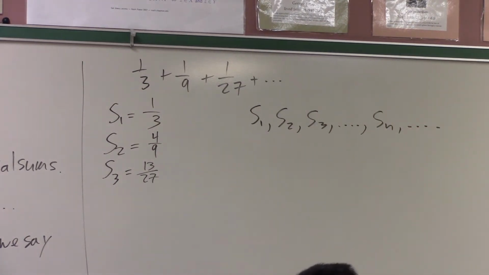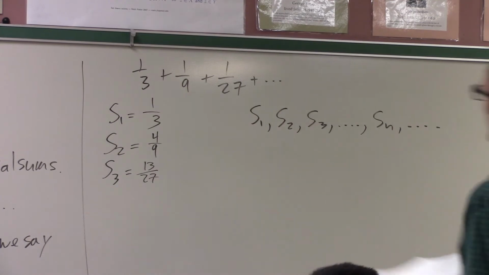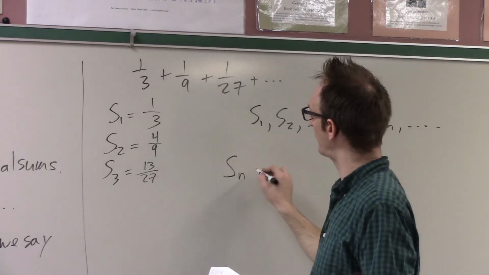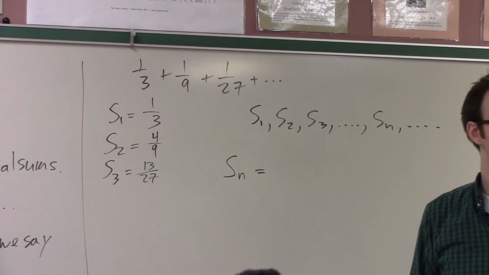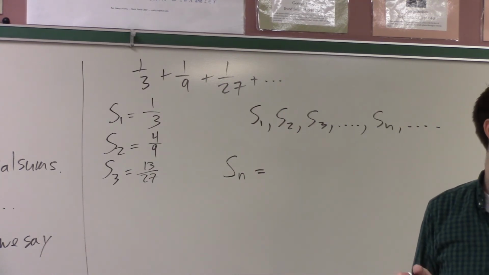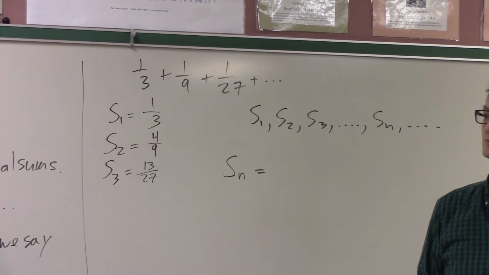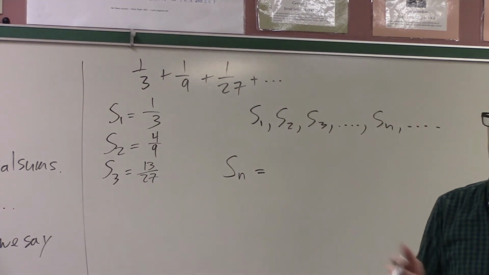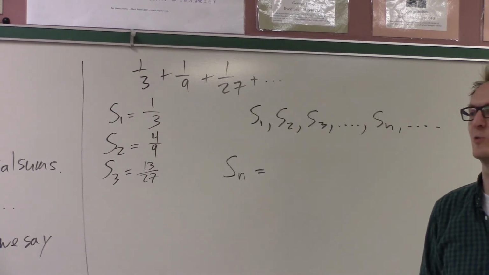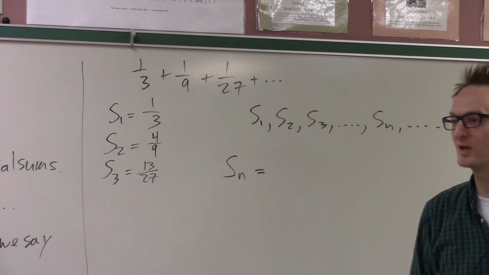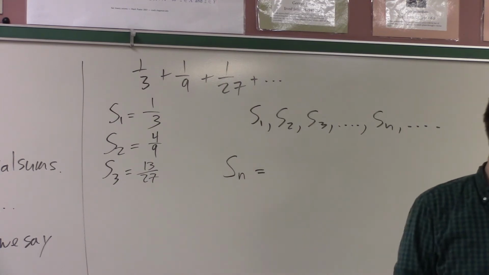Okay, now I have two options. I could try to guess a pattern, or does anyone know some kind of way in which we can figure out the formula for the sum of the first n terms of this series? Someone say something smart. Yeah? So it's subtract 1 over 2. So the bottom is... Say a word that makes people recognize that this is something we should be able to do. 3 to the n.